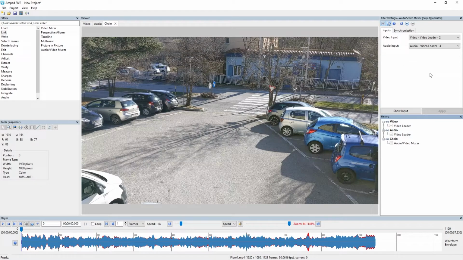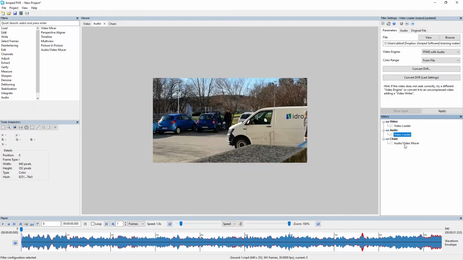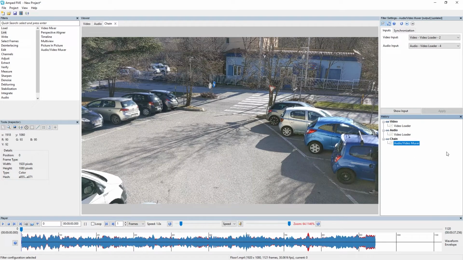I'm then going to go to my link category and find the audio video Muxer. You'll see that it loads into a new chain, and it allows me to input my video and audio inputs. From those renamed chains, I'm going to set this filter up. Now that I've set them up, you may notice a couple of things. Firstly, the video from the first video is longer in duration than the audio from the second video. We can see the difference in the duration there. There's a few hundred frames difference, and that's left me with a video that doesn't have audio all the way through.